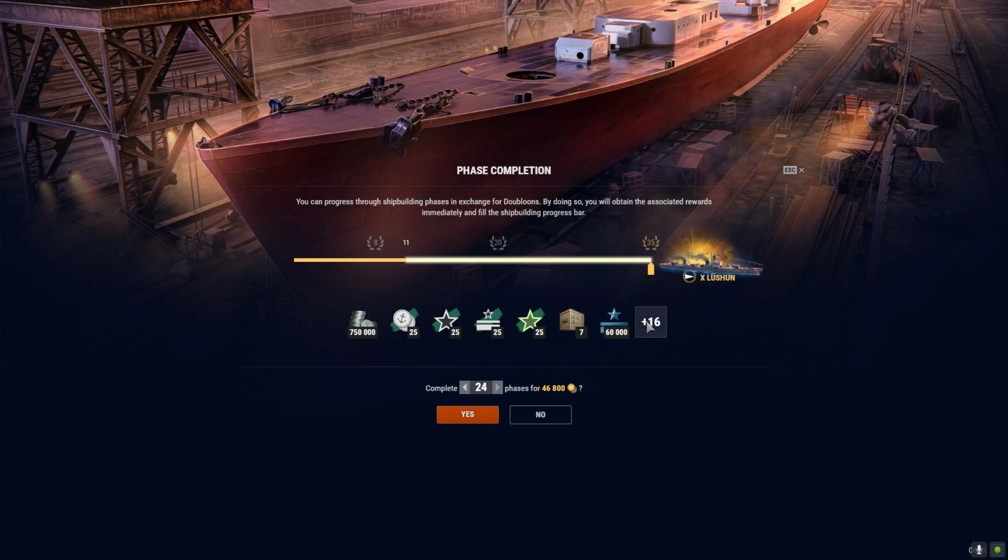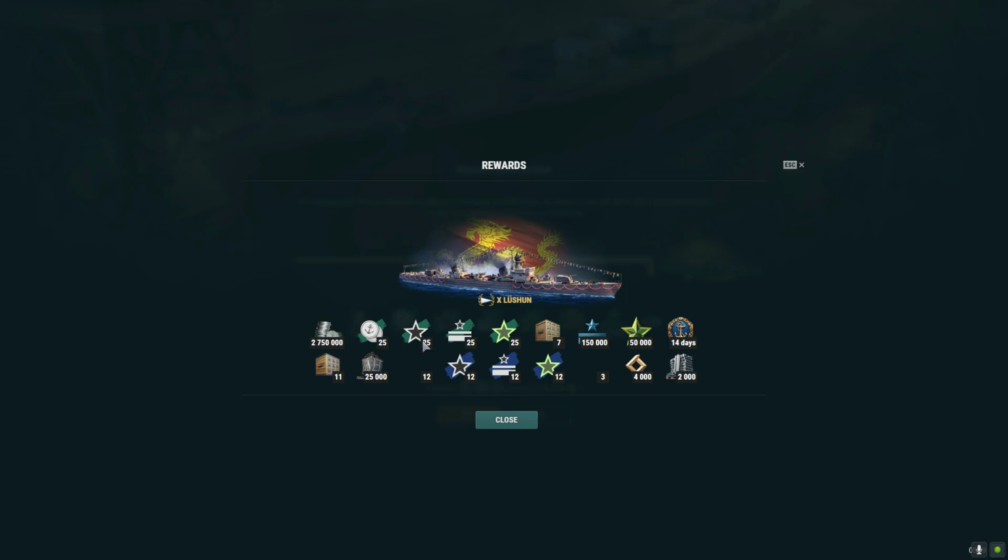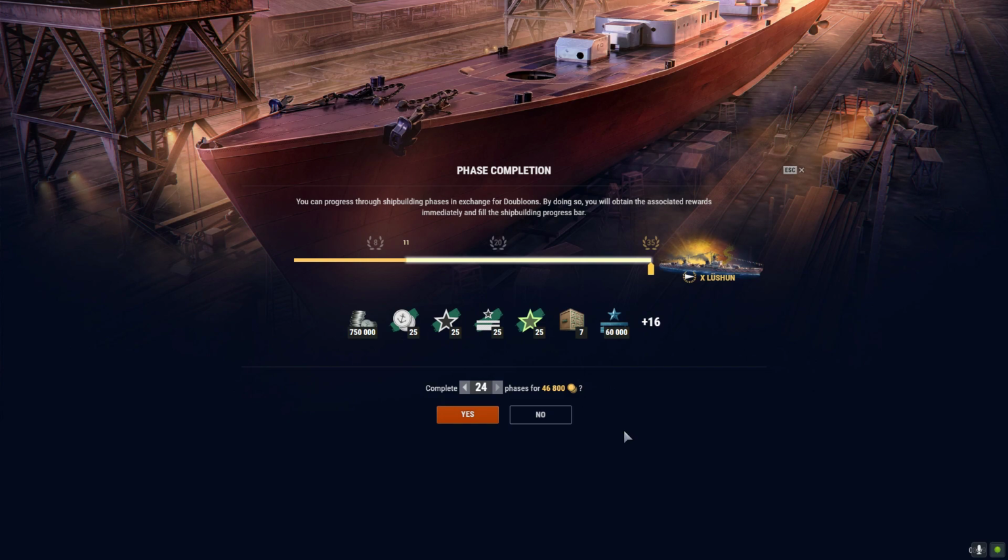Some of these rewards are the following. Here are the rewards coming from the various resources. Unfortunately, unlike the Puerto Rico event last year, in this Dockyard event we don't have any mid-tier ship among the shipbuilding basis rewards. So let's continue construction and get ready to head to the port.